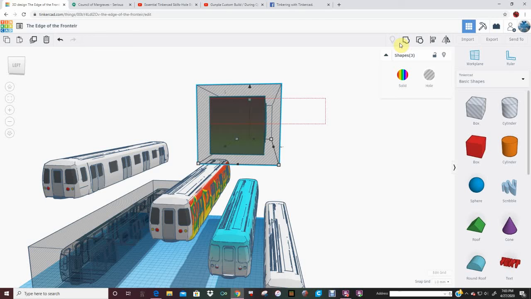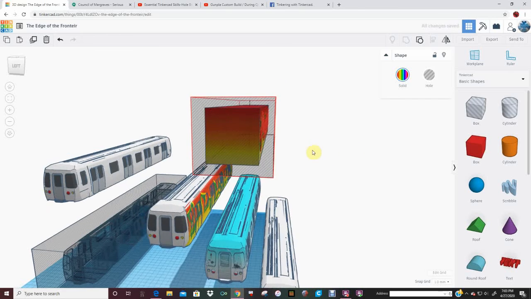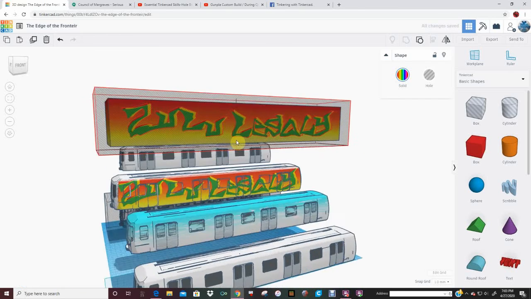Let's group this. See, it's having so much trouble. It's because you've got 1, 2, 3, 4, 5 things on there. That's a lot of pixels. See, on the interior. Anyway, a lot of things going on.